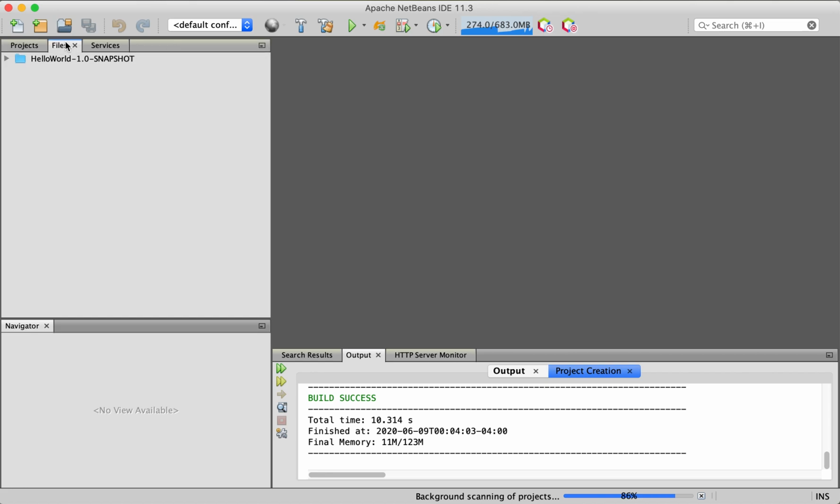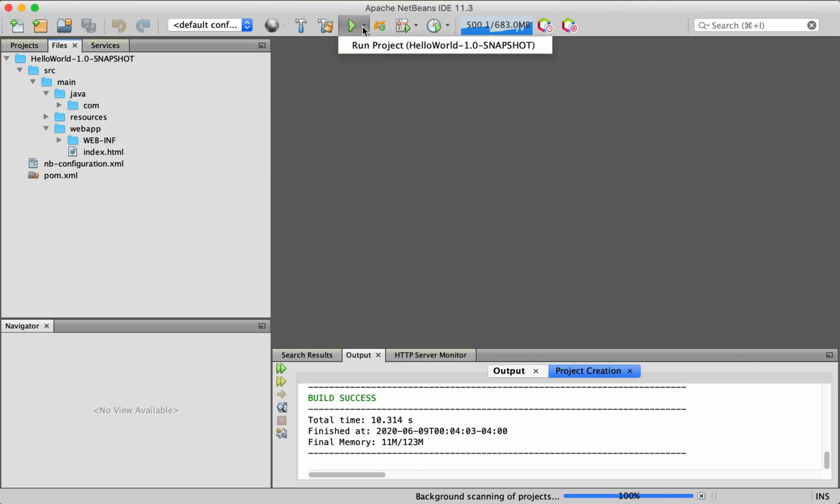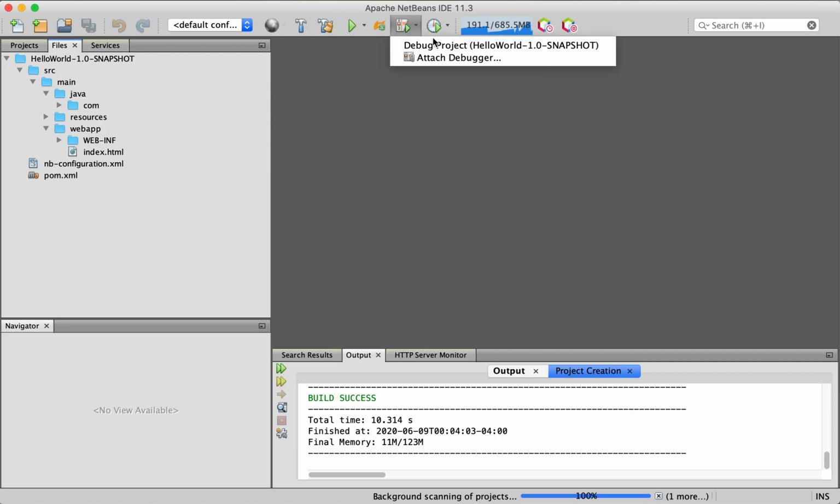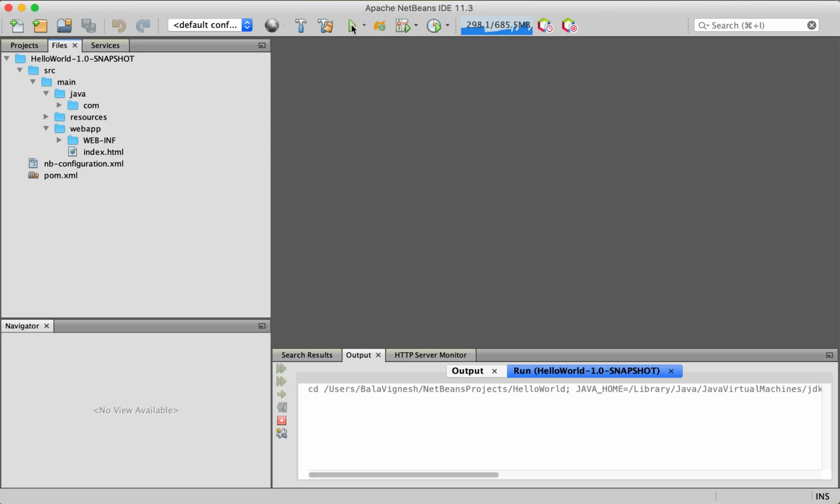If we look at the files here, our new web application with Maven build is created with index.html and other files. This is the main window to start our application, and if you want to start the application in debug mode, you need to start it with debug mode. I'm going to start our application by clicking the run button.